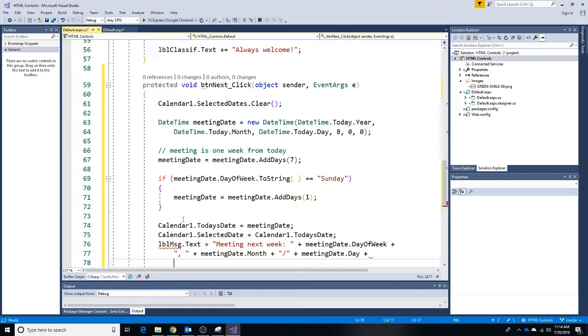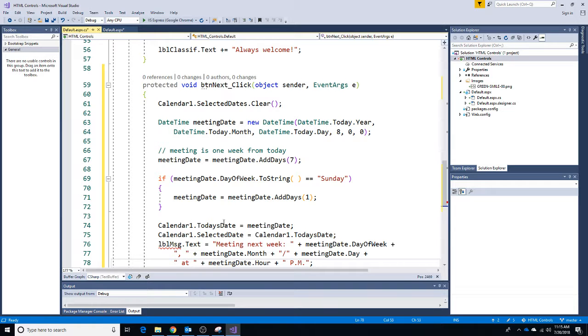Now we're also going to specify the time is at, surrounded by spaces. So this should format a nice message as to when our meeting is.